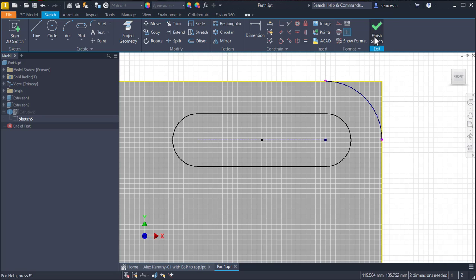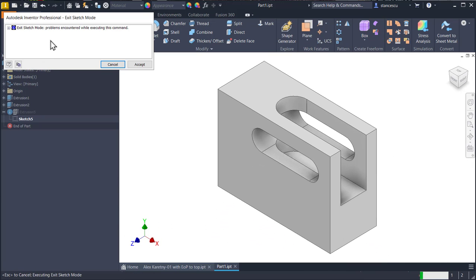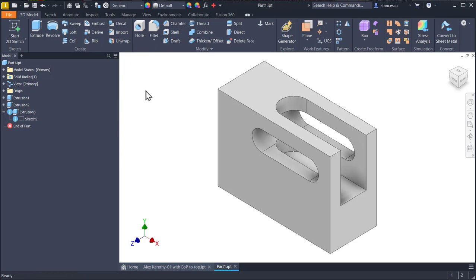If I go back, finish sketch, I receive a message. The message is about coincidence of the two ends of the arc. They are not coincident with some elements, entities. So I accept this for a moment.